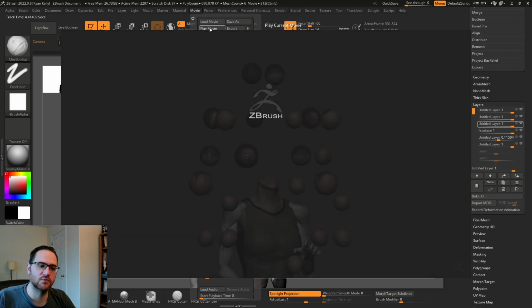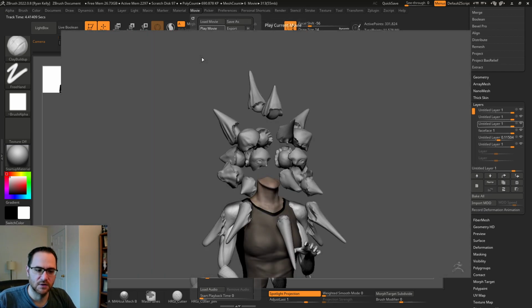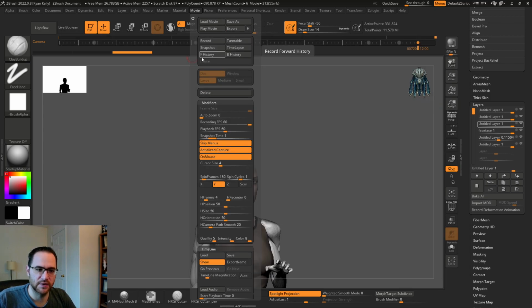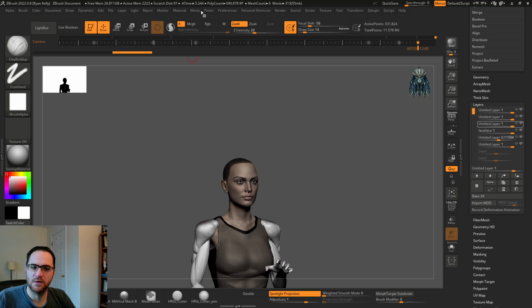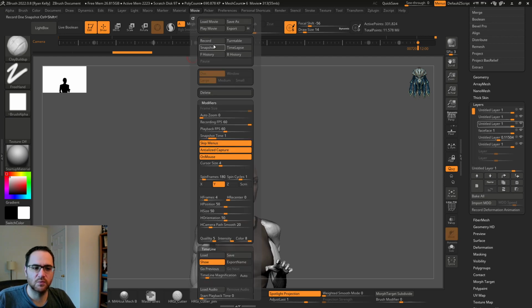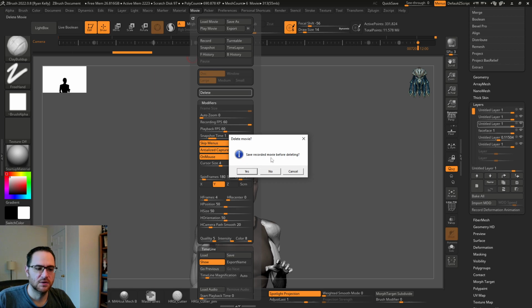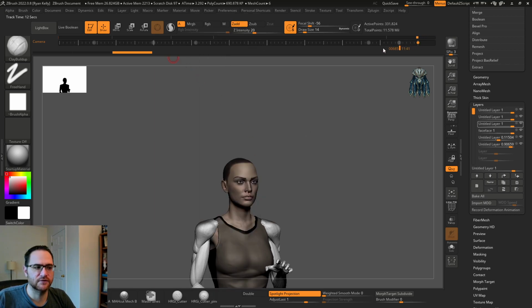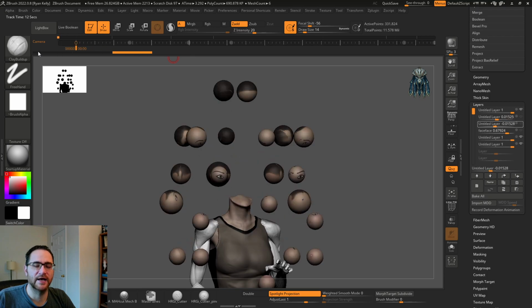Now I can play movie. It's going to show me what I have so far. You're going to see it go forward and back like I did there, and it was very quick. So that's not really what we want. If you hit delete, that'll delete what's been recorded, and nothing has been exported. I don't want to save before deleting. That doesn't remove anything from the timeline, guys. That's just what I had recorded.